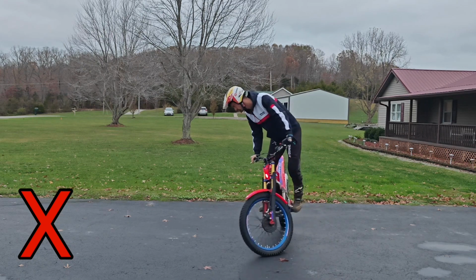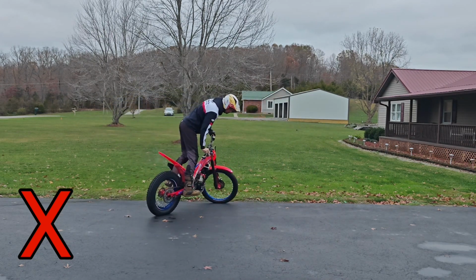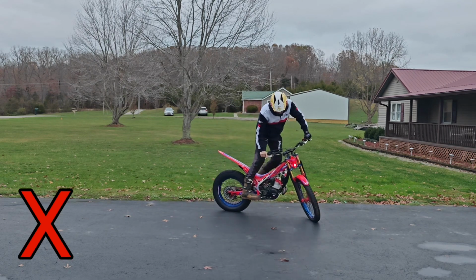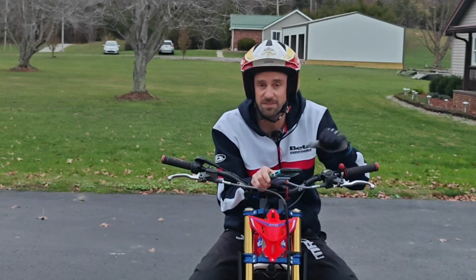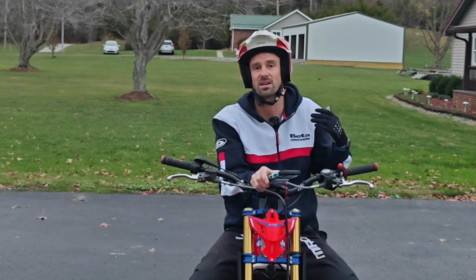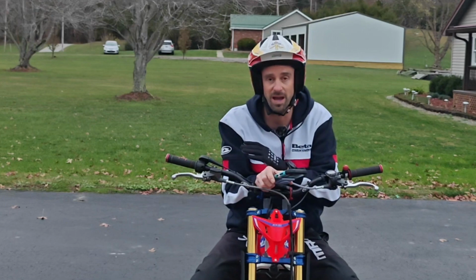I think the first reason is just because it's easier to balance. When you put excessive weight on the bars more than is needed, you can get away with more. If you're not quite as controlled with the finesse of the clutch and the throttle, if you give it a fistful of throttle, you're not going to fall off the back. So it's easier to balance when you're weighting those bars more as it relates to front and back balance.